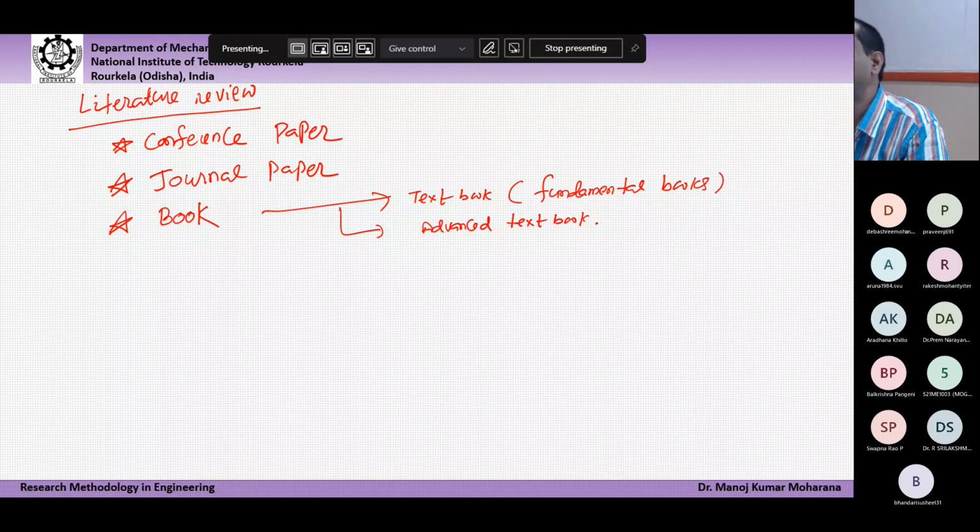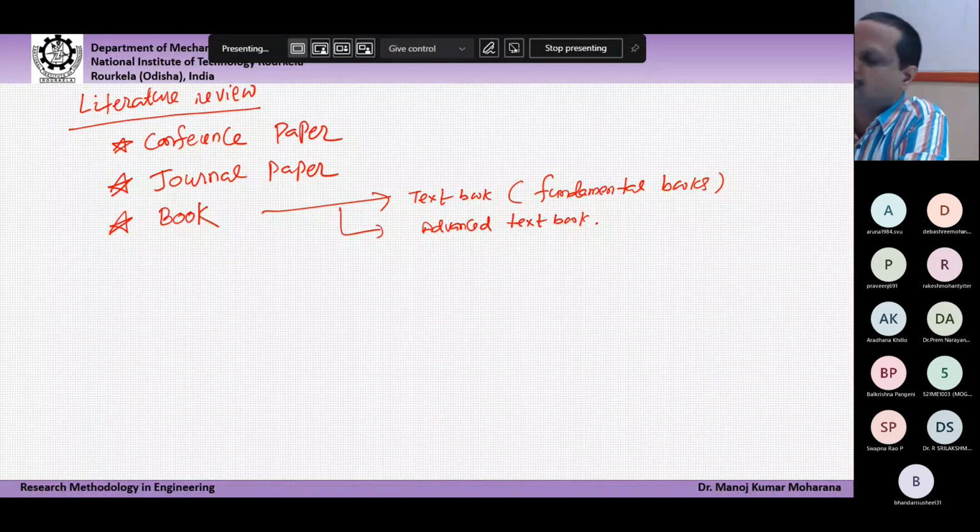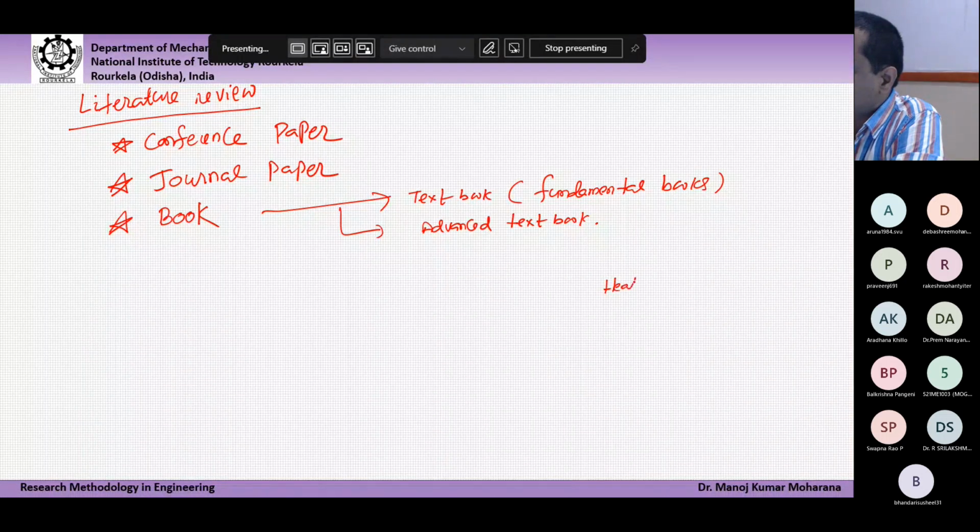Of course, whatever information it contains in a textbook, today it has become a very common thing. Like in mechanical engineering, there is a subject called heat transfer.